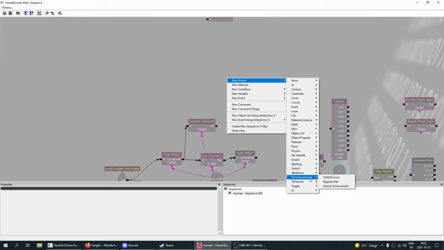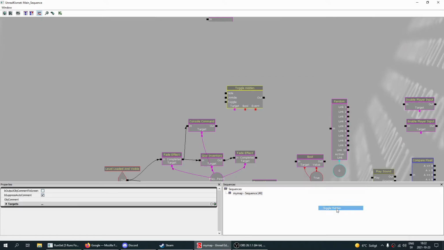Here's some achievements and some tutorials which are special for the tutorial level. And here you can toggle stuff.